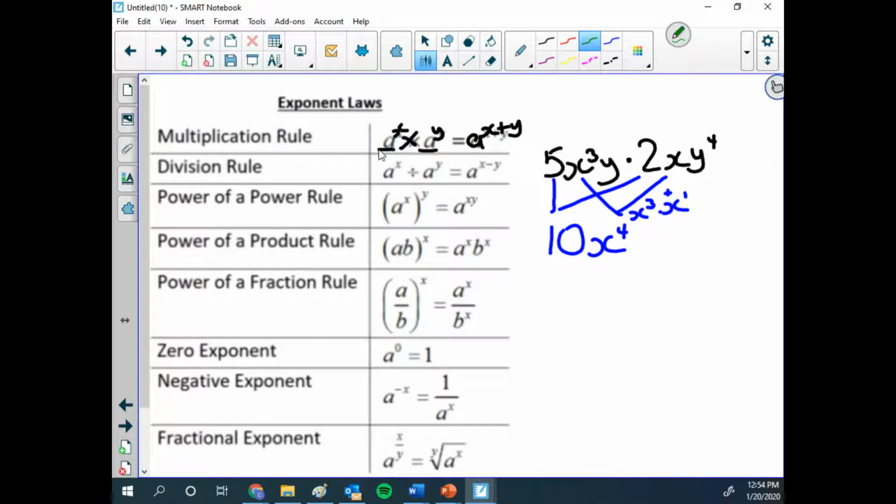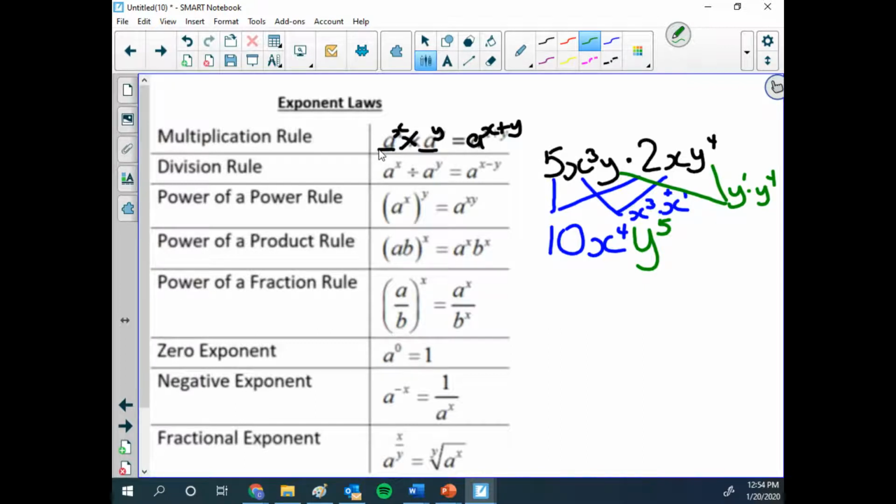And y is going to work the same way, where I have to take y and times that by y to the power of 4. Same base, I'm multiplying, I add those exponents because there's an invisible 1 there. This would be y to the power of 5. Everybody, I'm assuming, memorized or knows that one.